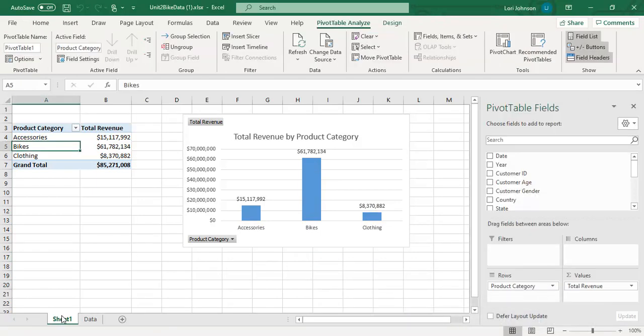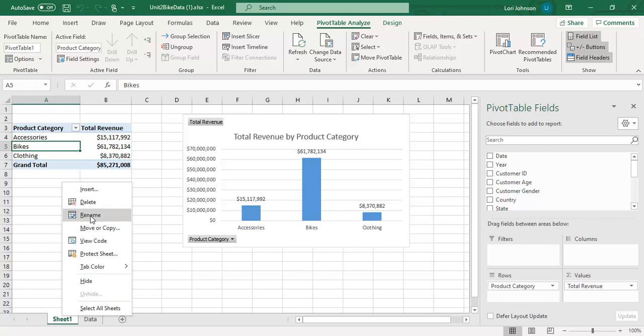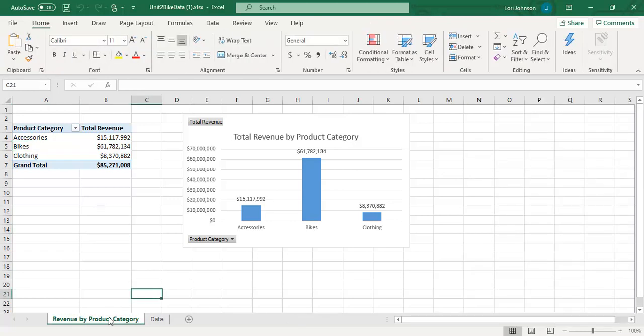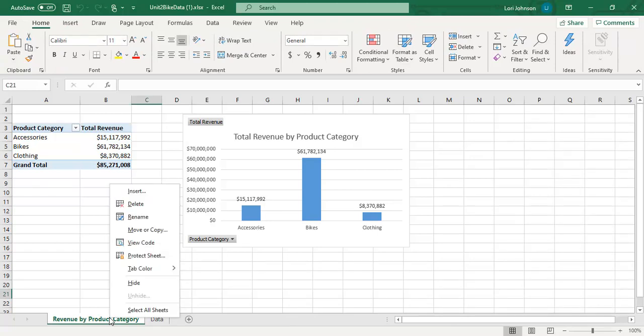Let's rename this sheet. I'll right-click, select rename, and this is revenue by product category. One thing you can do in the full version of Excel versus online is duplicate this whole pivot table and pivot chart. I'm going to do that because I want to modify a few things.